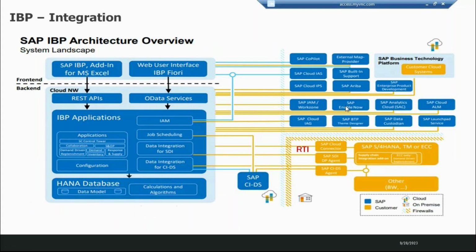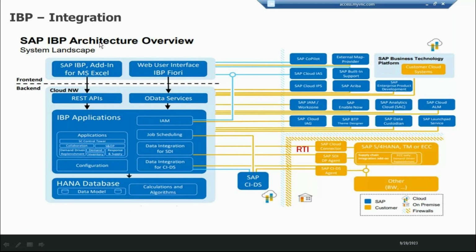Okay, so now we are doing the planning in IBP. So generally there are two things. One is configuration. For configuration, we have the web UI screen, and for planners to work, they can use Excel. So here you have two different logins. One is IBP Excel and another one is IBP Web UI. So in the Web UI, mostly we are doing the configuration, and the planners are going to use their day-to-day functionalities in the IBP Excel. So anyway, we have to learn both things.